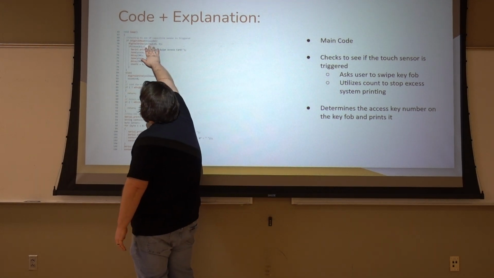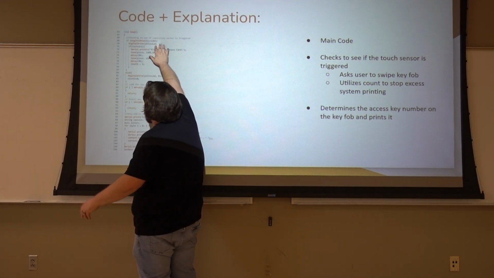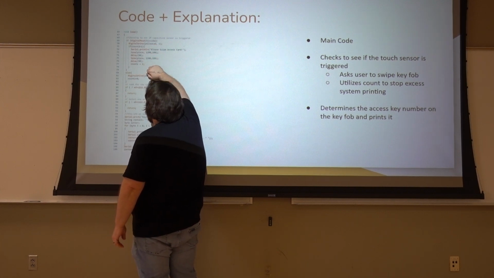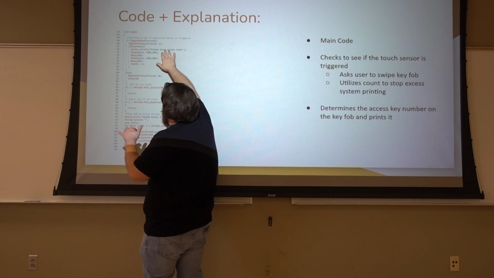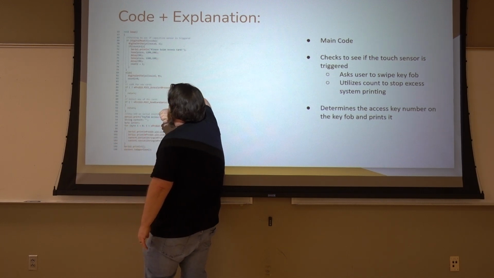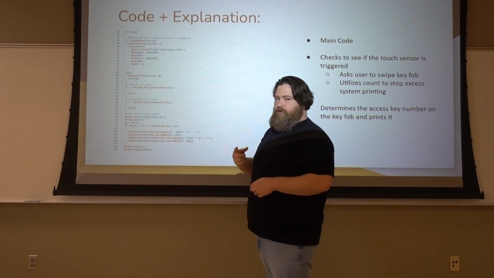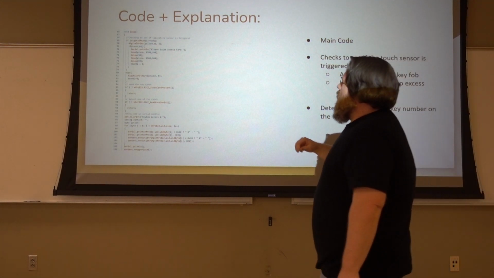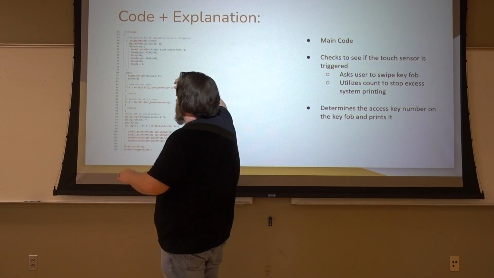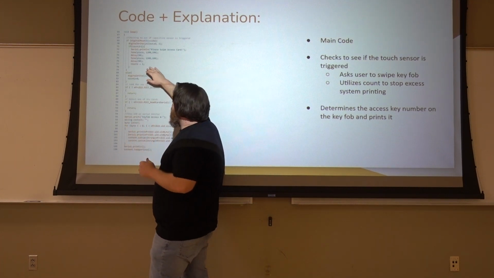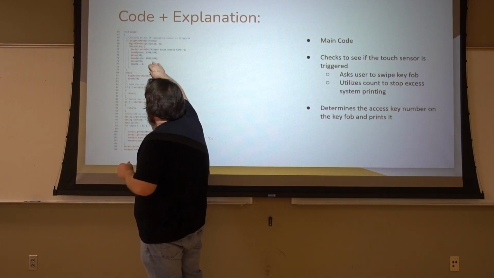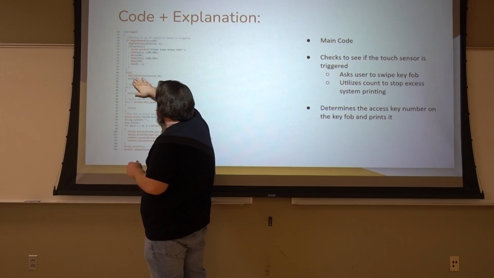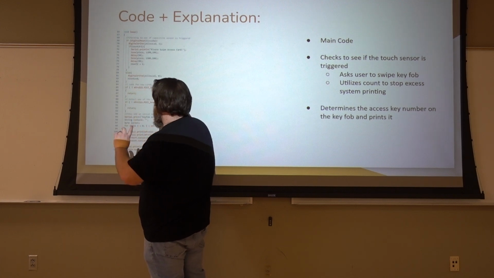And that's what this right here is. Digital write yellow LED 1, that's a high voltage, that turns the LED on. And it gives you the tone right here. Then again, if you had a terminal connected, it would say please swipe access card, because it's a two-factor. So you put your finger on it, but you still need to swipe the card. We have a count in there just so it won't keep flashing at you in the if loop. So once it gets out of that, we change the count back to 2 so that it doesn't keep flashing that light at you.